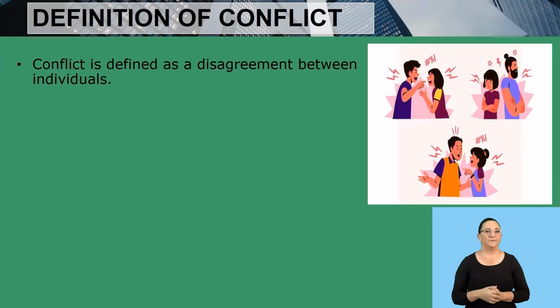We will continue with our lesson. As mentioned, the topic is conflict management. And with our journey, we'll start off by explaining or defining the concept conflict. So what is conflict? Conflict is defined as a disagreement between individuals. It's not a fight, it's a disagreement. It's just two or more people who are not in agreement with something.